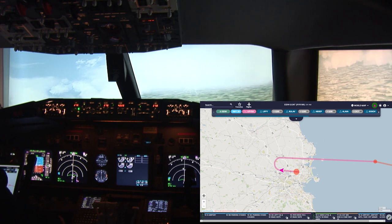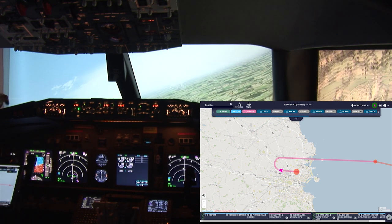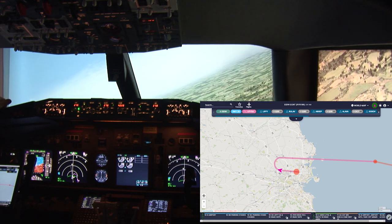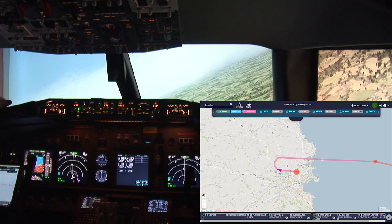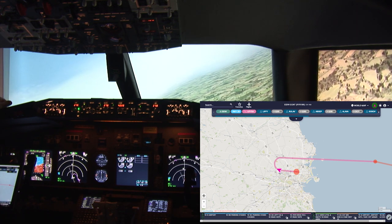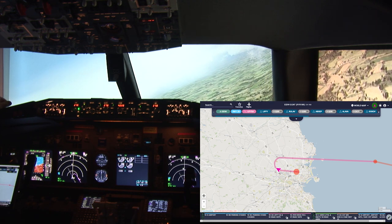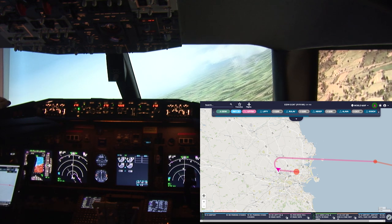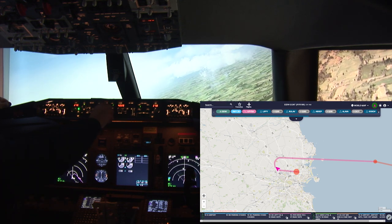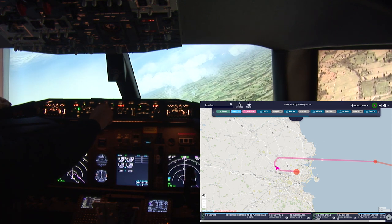Until we get to DUB. There's the outer marker. Once we've made this turn, we'll increase our altitude and adjust our heading to the new one, 94.